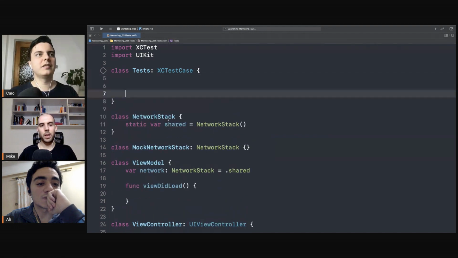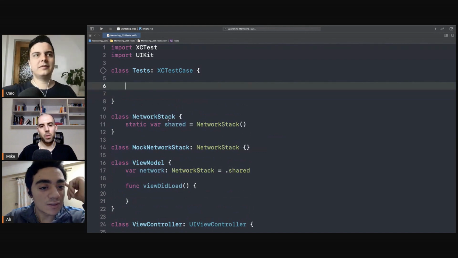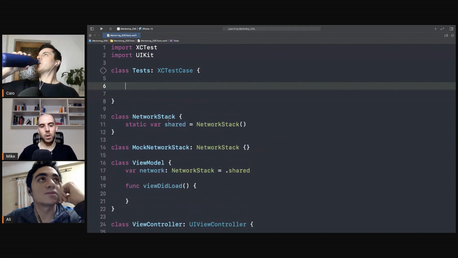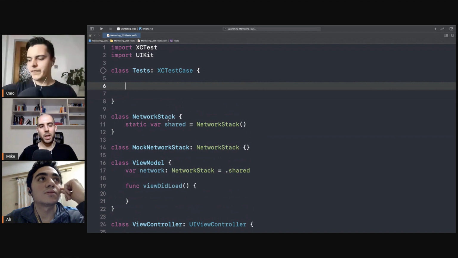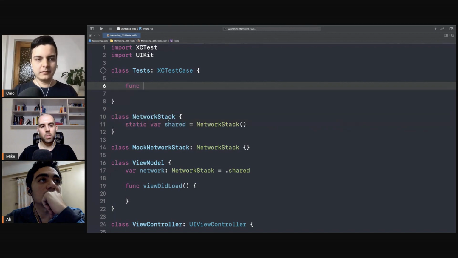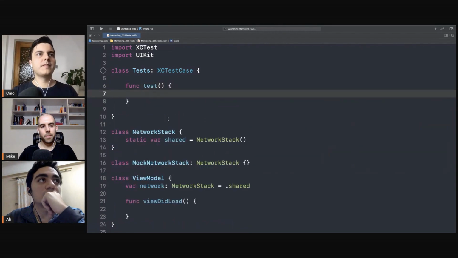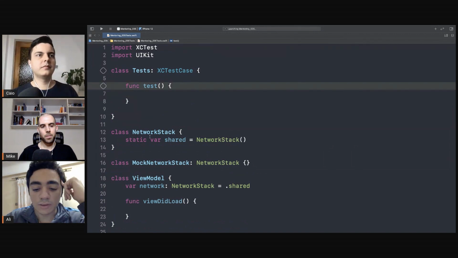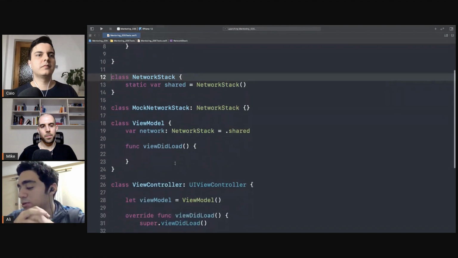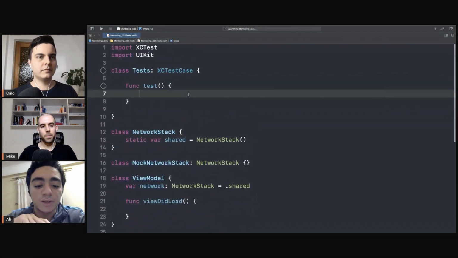You also mentioned, Ali, that you have trouble thinking about unit testing. Is this something like you mean about the structure of a test, how a unit test should be structured? Yeah, but it's like, for example, if I have a feature, because unit tests are written differently for each module.